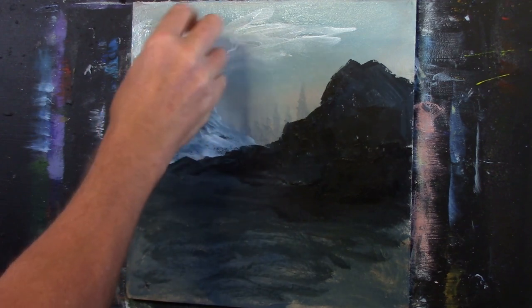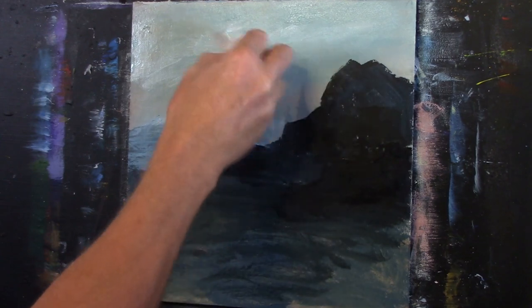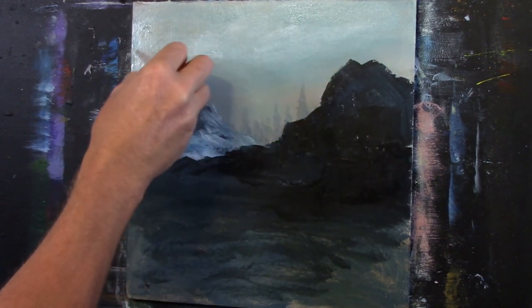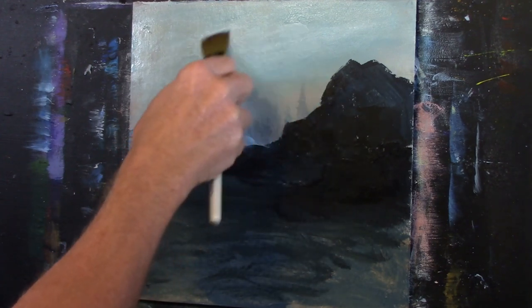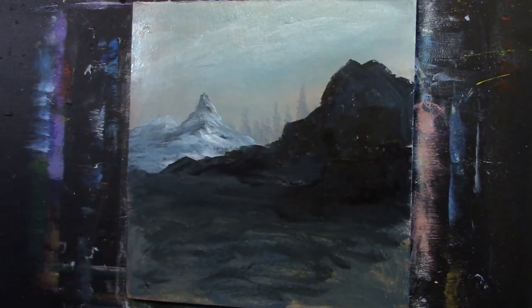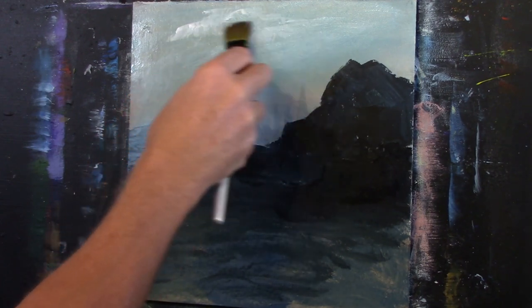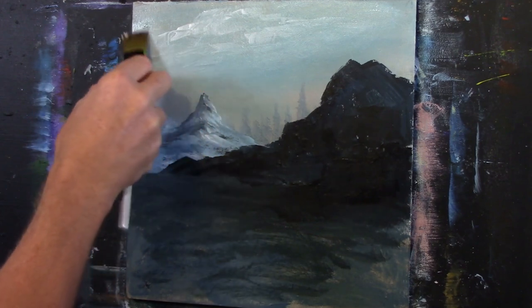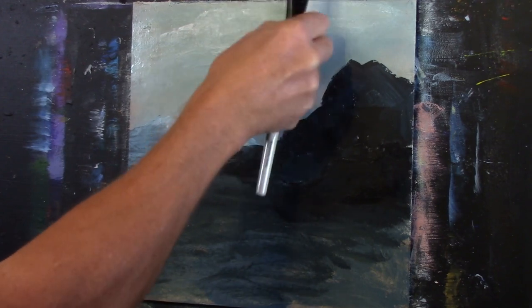A little bit of tissue paper. You can do this on cardboard, it's wonderful. You don't want anything too defined. You don't want too much detail in these clouds. You just want a little bit of, like as if it's going to snow. Top them out, there we go.